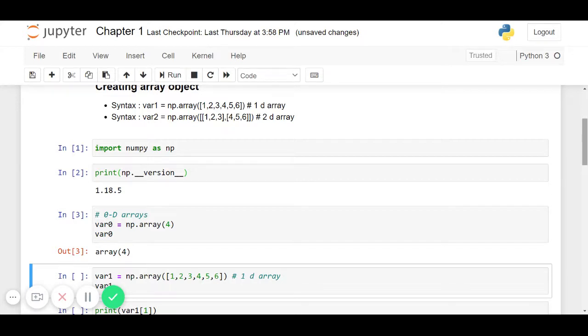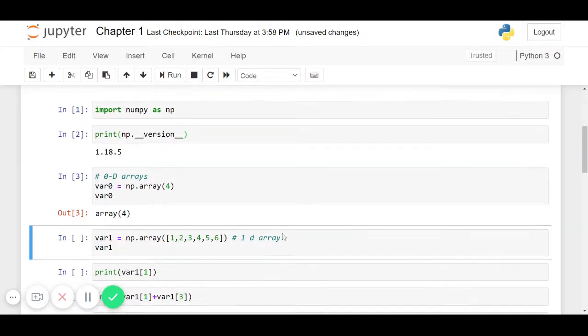Now moving ahead, when we want a one dimensional array, this is simply another variable you can change, you can take by yourself also, right? Any variable can be taken, but it should be a valid variable. So this is var1, and in this also we are going to use the same np.array, right?